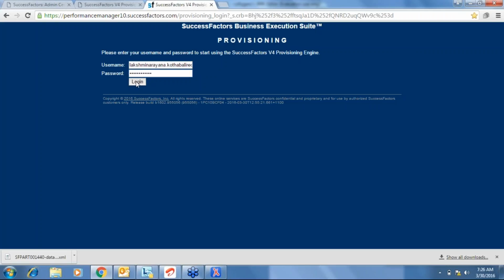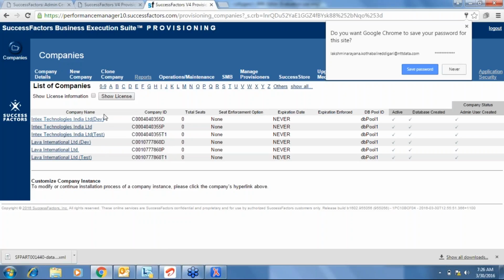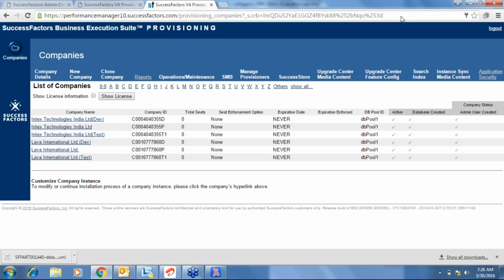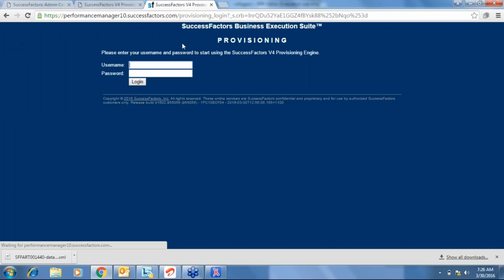So it will have my existing real-time clients. See here, Intex and Lava, they are showing here, right? So provisioning is something where the customer instance will be added to your provisioning, so that cannot be shared. It's only the instance with full access. Okay.